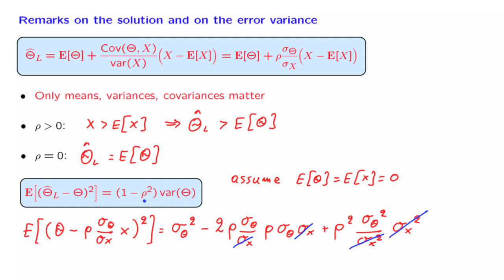On the other hand, when rho is large, then this term here becomes small. And it means that the mean squared error is small. In fact, there is an extreme case that's interesting. Namely, if rho is equal to 1 in absolute value, so if the random variables are perfectly correlated, then this term here becomes 0 and the mean squared estimation error is 0. Which essentially means that our estimate is going to be equal to the unknown value. So the special case of a unit correlation in absolute value corresponds to a case where we can perfectly estimate theta using a linear estimator.